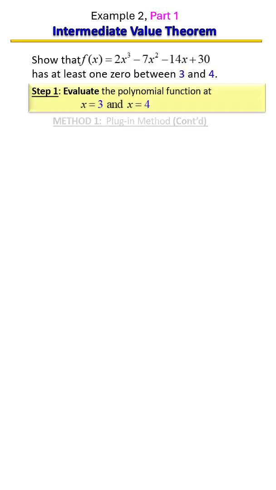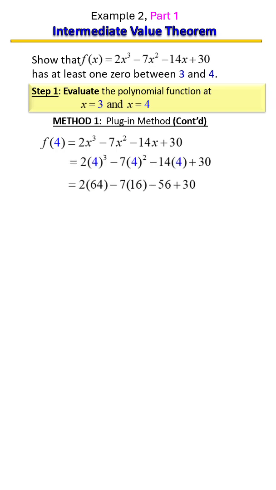And now we're going to plug in the four, remove all the x's, replace it with a four, and we're going to go ahead and do the math. And here we have an output of negative 10. So we got an output for the first one of negative 21, and now we have negative 10.